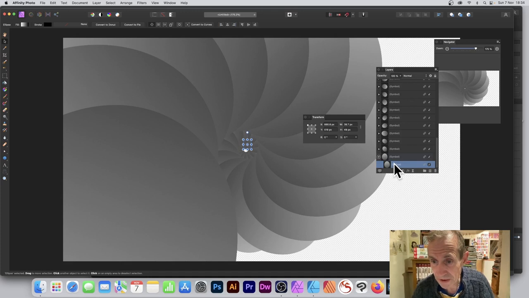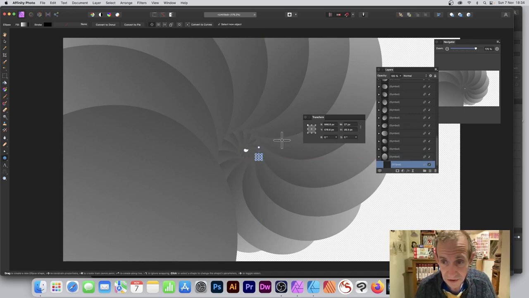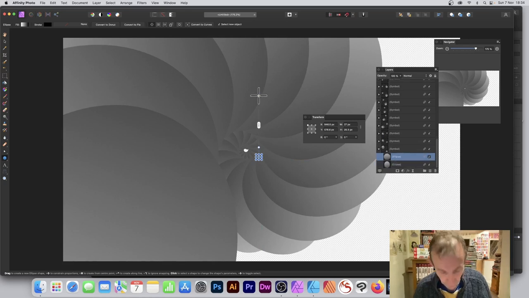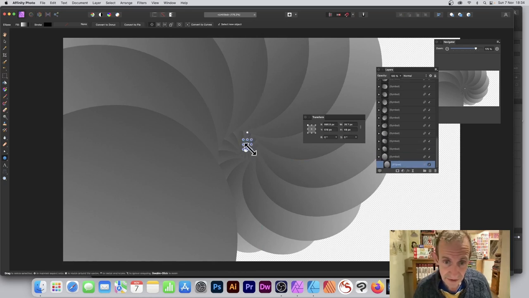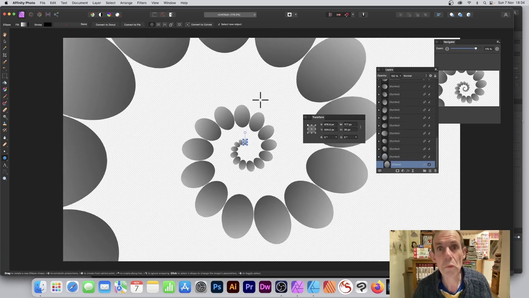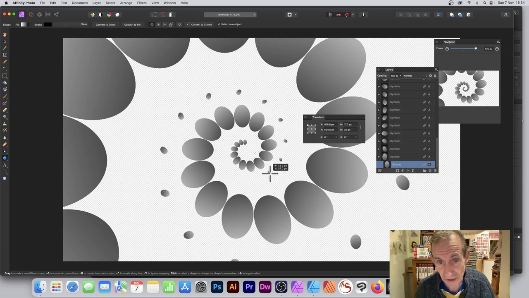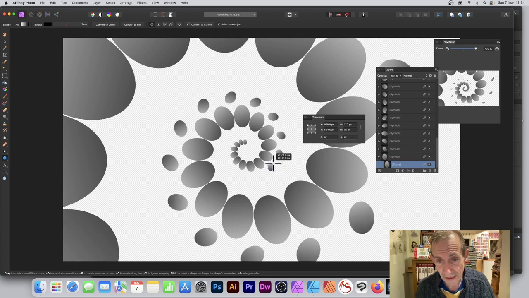So now with this ellipse, you can duplicate it. And with that just selected down there, I can just add some other design. So I can just say, you know what, I just want another design. Now that will be added into there. Let's just make that a bit smaller so you can actually see it. Let's just go here and now create another design inside there. And as soon as you do that, you can see what happens. It's still live.